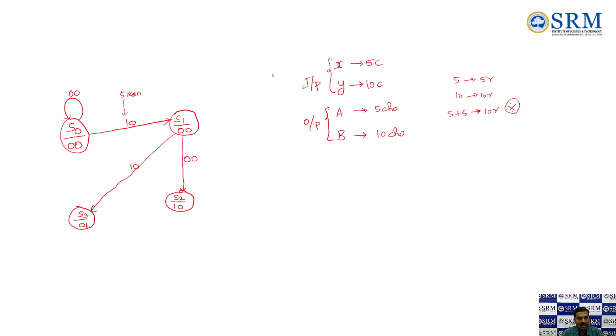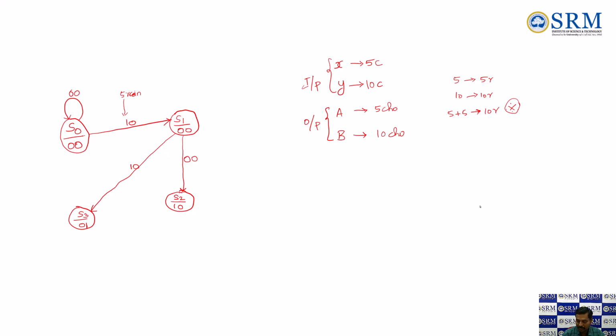So one more condition was not specified in the question. The condition is if any extra coins were inserted. For the first time, if you are inserting a 5 rupee coin, and then the second time you are inserting a 10 rupee coin, at that time it will dispense only a 10 rupee chocolate and it will not return any coin or any chocolates.